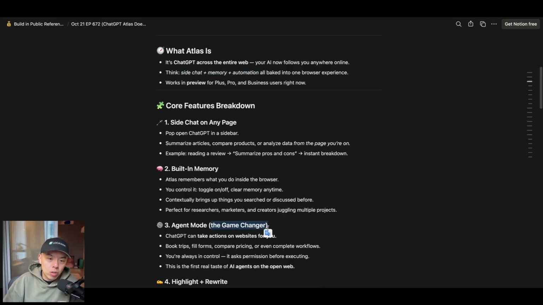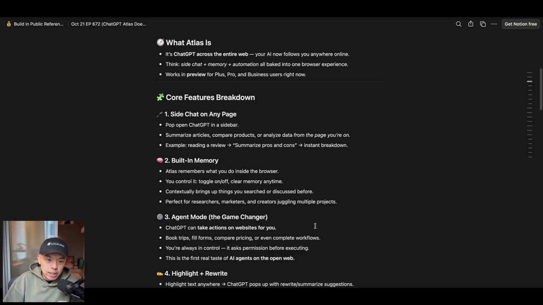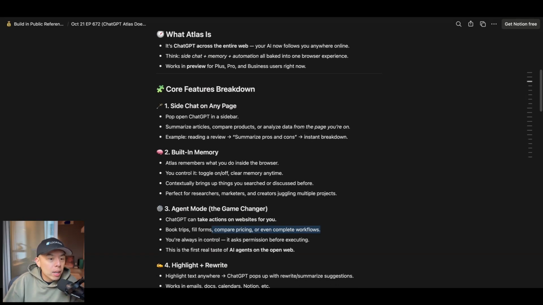All right. Agent mode. The main game changer. So it can take actions for you. Meaning, hear me out: Reddit warm up, sick. Outreach, sick. Cold email writing, sick. Rewriting, awesome. Repetitive data mining tasks, sick. All right. It asks permission before executing, sick. Awesome. Compare pricing, sick. You can use this for like, I don't know, airlines. I'm trying to look for the cheapest flights using points from X to Y.